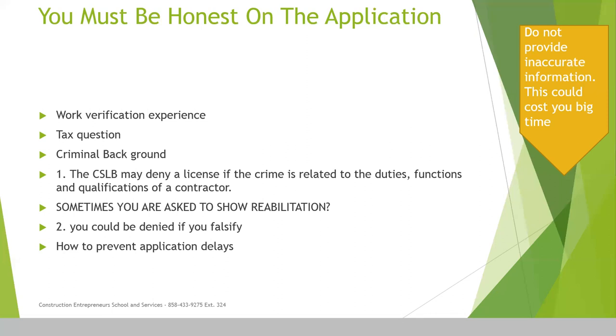Okay, hopefully that's clear. All right, on the application, they do ask you a tax question. And basically, they're just asking you about, and I brought this up, the Franchise Tax Board, okay? Any outstanding final liabilities, including taxes, additions to tax, penalties, interest, fees that may be addressed by the CSLB, Department of Industrial Relations, that's the DIR, Employment Development Department, the Franchise Tax Board. They name all these departments, okay? And that's really the tax question, okay? And they try to dig a little bit deep into what they may find out later on. A lot of people check no on this, and a lot of times they really don't have the resources to dig into it, but you still want to be honest, okay? Make sure of that, okay?